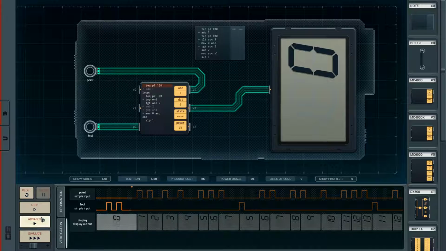And so that repeats a few times. So it gets here. Test if. Alright, so there's a point, so it's going to add 1. Cool. Test if P0 is 100. There's no foul, so it should jump to the end.